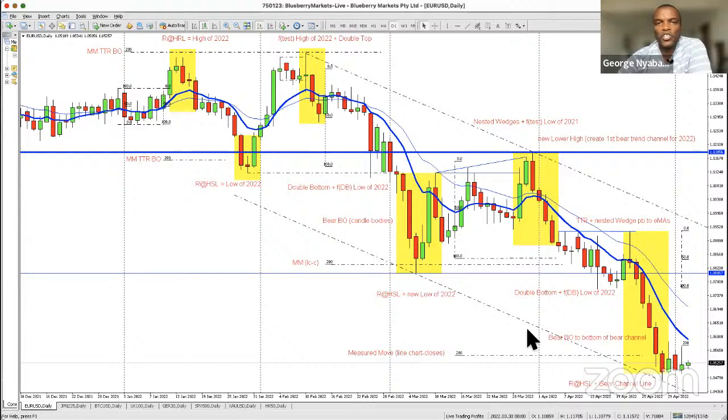Now, how do you draw a channel? Okay, you need to see 2 points. So a bear channel, for example, from that high to this lower high, as long as I have distinct lower highs, I just use the equidistant channel. I connect the distinct lower highs, extend it. Then I take this extreme of it and just connect it to a distinct low. Okay, so you do that when you see the lower highs, before all of these form.